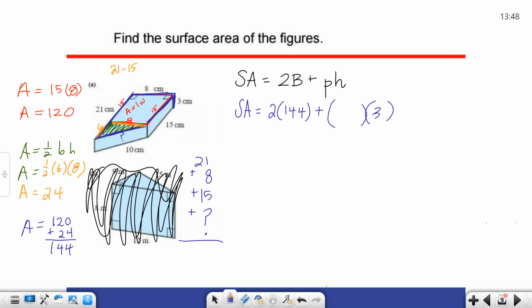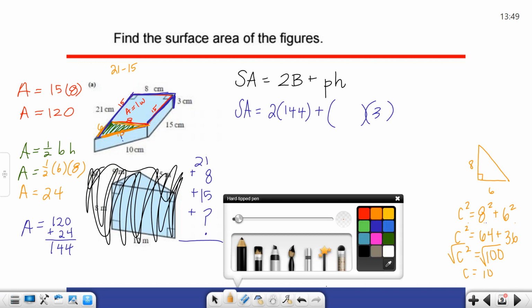So let's go back to that triangle. I have it kind of colored orange, so let's go to the side. With your orange, you're going to have 8 here and 6 here. So this piece right here that I don't know, that piece that I don't know is my hypotenuse. So I'm going to say that c squared equals 8 squared plus 6 squared. So c squared equals 64 plus 36. So c squared equals 100. And if I take the square root of those, c would equal 10.